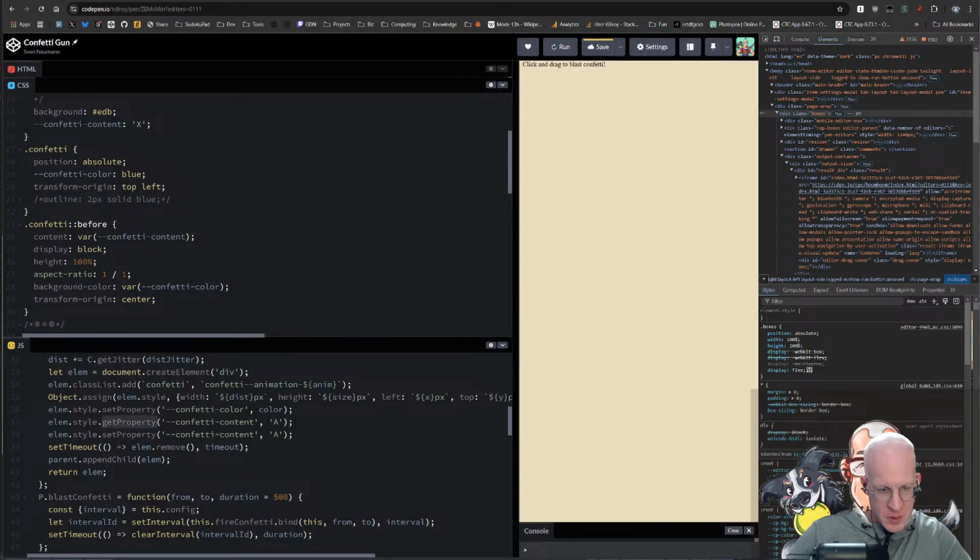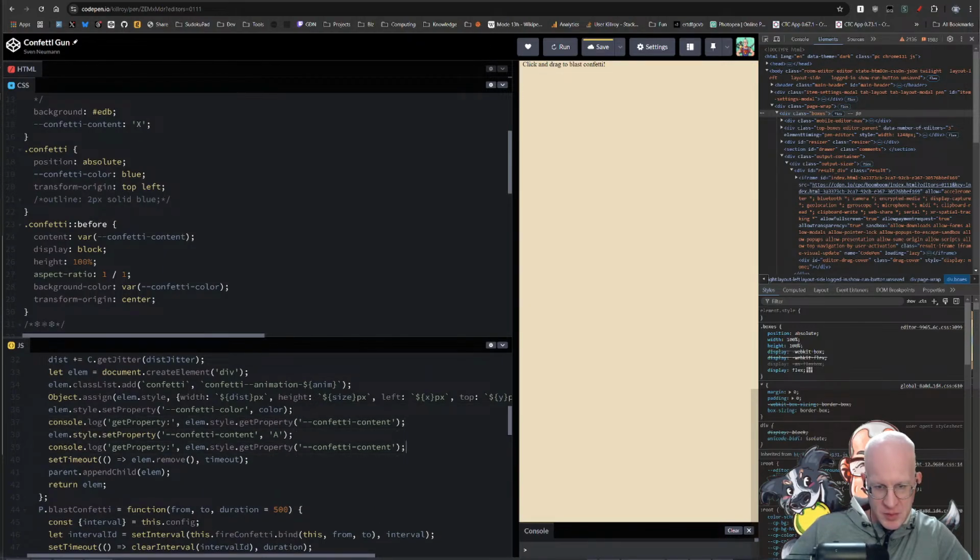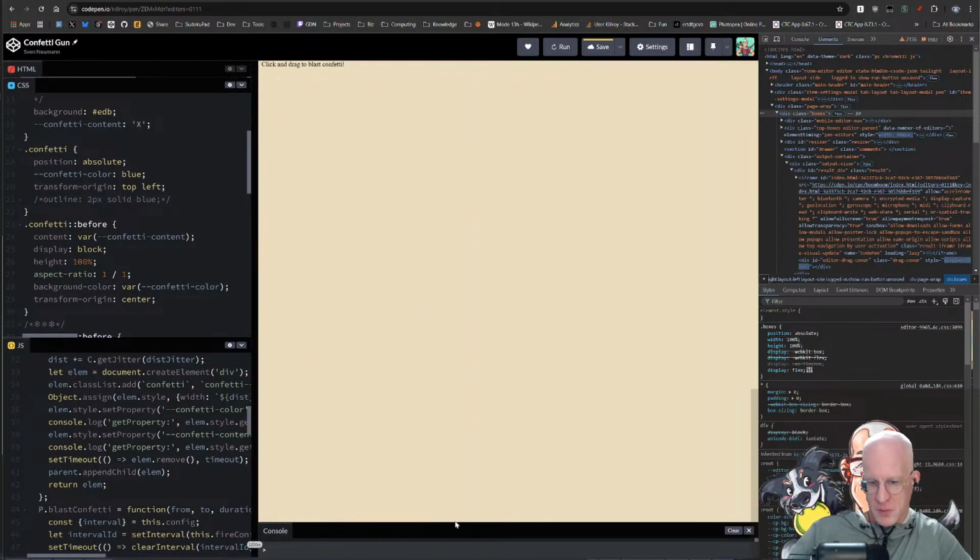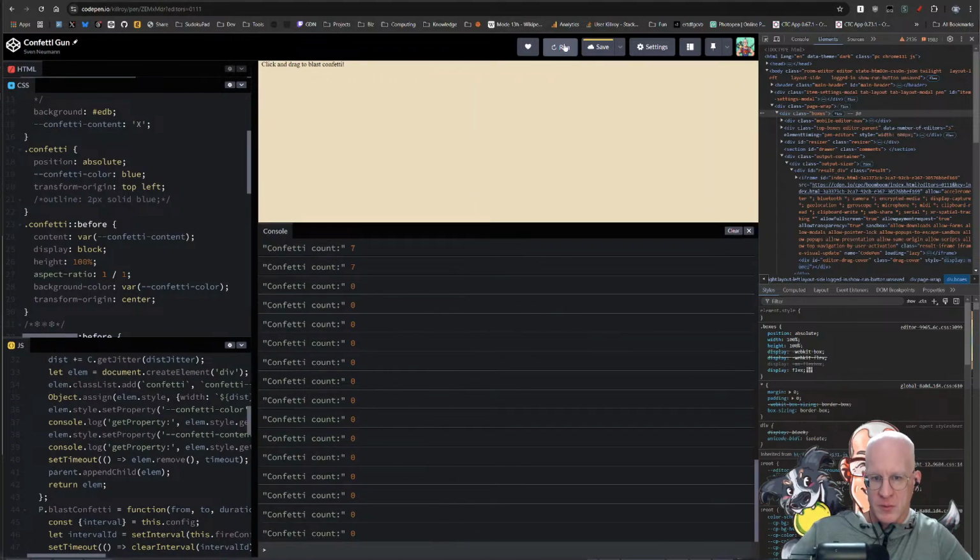So we'll do, if I do that, before and after. Now the problem is this is going to be super spammy because it's going to do it once for each particle. So probably it's not going to be useful.